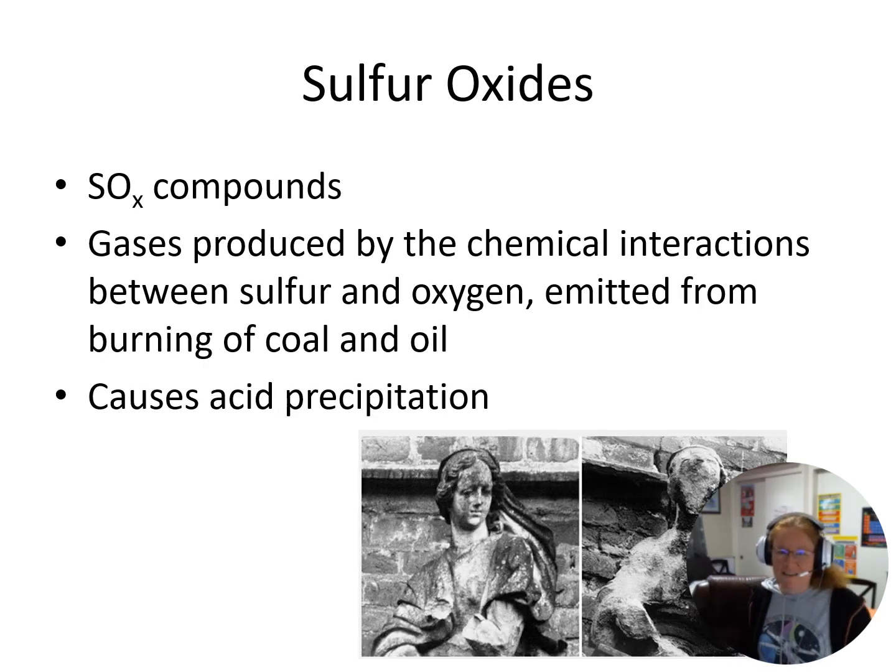The sulfur oxides. So what's happening here? We get reactions between sulfur and oxygen. These are emitted from burning coal and oil, which is where we get a lot of these sulfur compounds. Now, what ends up happening with our sulfur oxides is they do react with water and they end up forming acids. And so what ends up happening is then that acidifies the water in our atmosphere and we get acid rain.